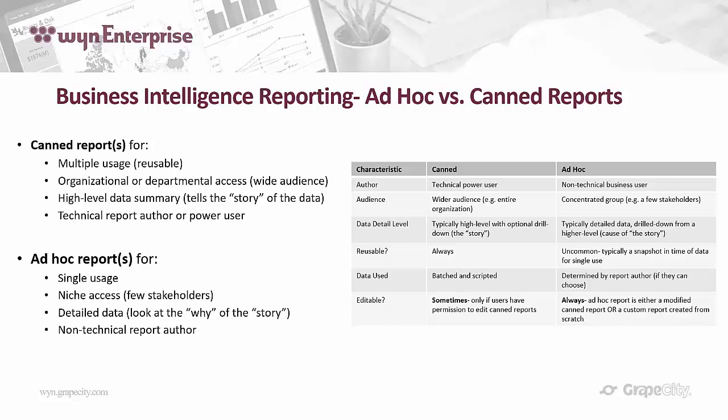Now, the data used in a canned report is typically going to be batched and scripted. So if a technical user is building a canned report, they know how to do the data governance. They know how to limit that data. An ad hoc report, it's really just determined by the report author if they can even choose. So if they have the permissions to write their own query and they know how to do it, then it's going to be up to them to bring in that data. But more likely, it's just going to be determined by the admin on a BI solution or of a reporting tool as to what data they can use. So it's really up to them, ultimately.